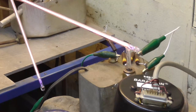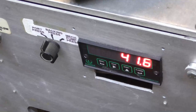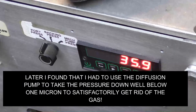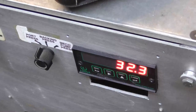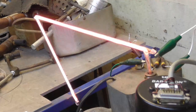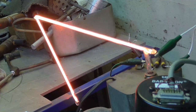Okay. That thing's degassed. All right, let's go ahead and put some neon in it. Okay, I'm going to turn it down. Let's get the vacuum pulling all the argon out of it. We take it down to like 20 microns to make sure that we have every trace of argon out of there. Okay, here goes. Okay, valve is off, and open it up. And there's our neon. Okay, that's 1.3... 2 torr.